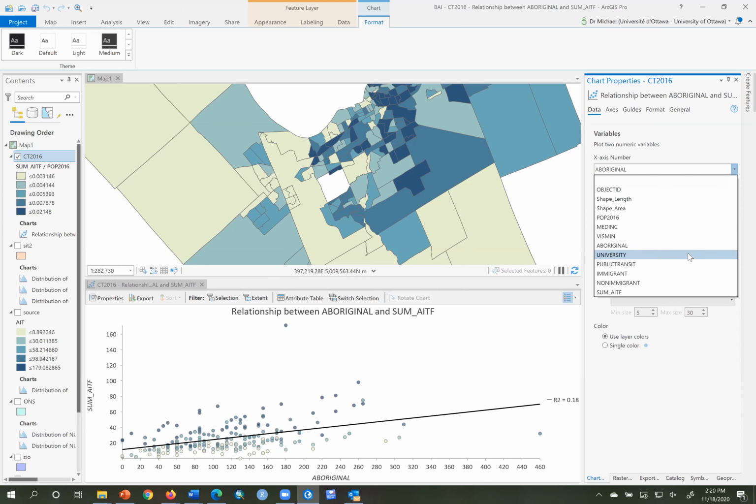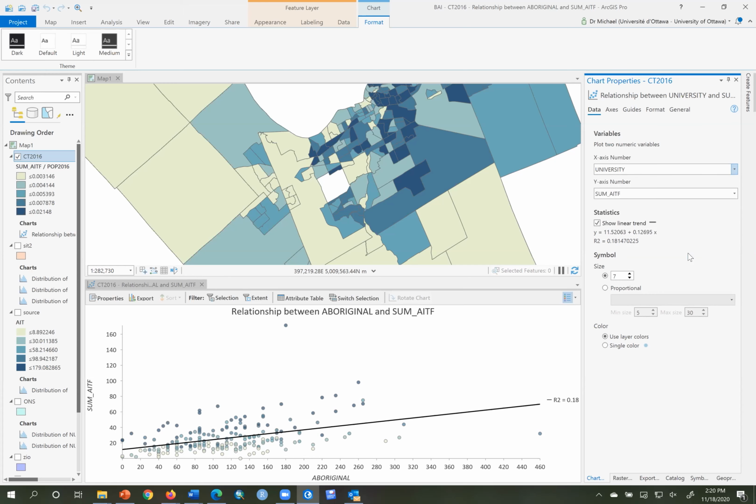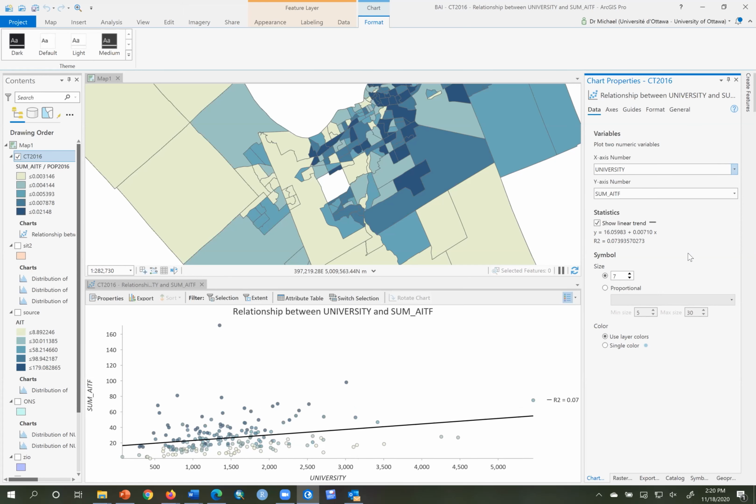How about with the university education? I'd hypothesize it will be negative, so more university, less COVID. Interesting. It's actually, this would suggest more university, perhaps more COVID. That's something I didn't expect.